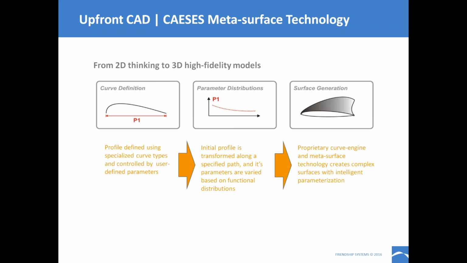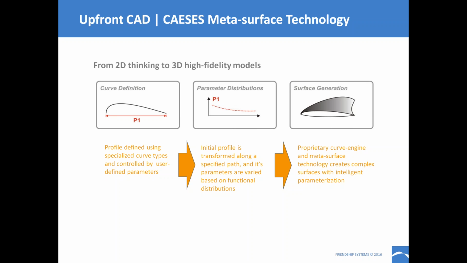So again, this is a proprietary geometry object that we have implemented into CAESES, and is really one of the most powerful tools that we have in CAESES for modeling, because it gives a very nice way of creating an efficient parametrization also for very complex surfaces. So the idea here is that we start the surface modeling with the definition of the cross section through the surface.